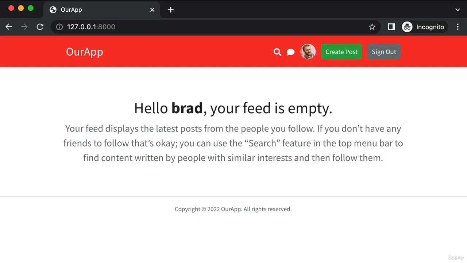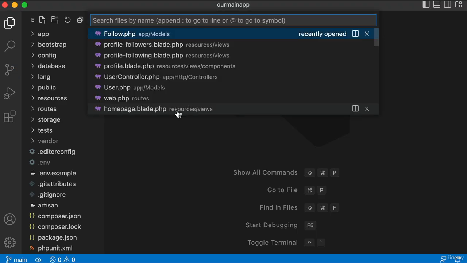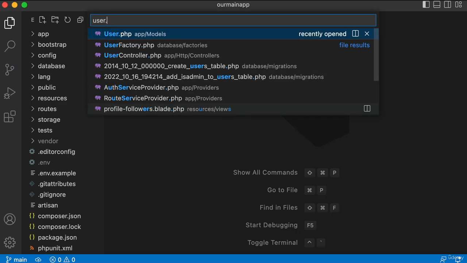So where do we begin? Well, our frame of reference should be a user, or an instance of a user model, right? Because you're on your homepage feed, you're this user, and you want to request the data for your feed. In other words, if our starting point is this concept of a user, that means we just want to begin in our user model file. So in VS Code, just open up your user.php model file.